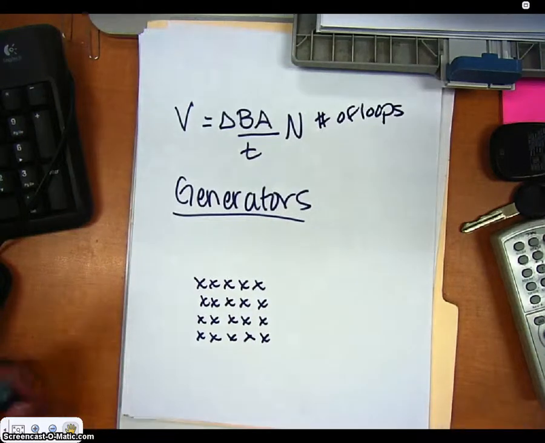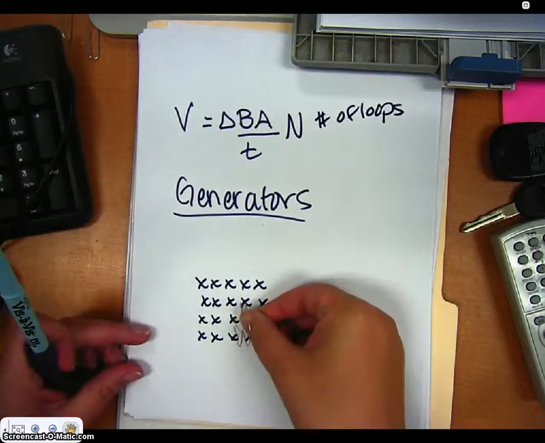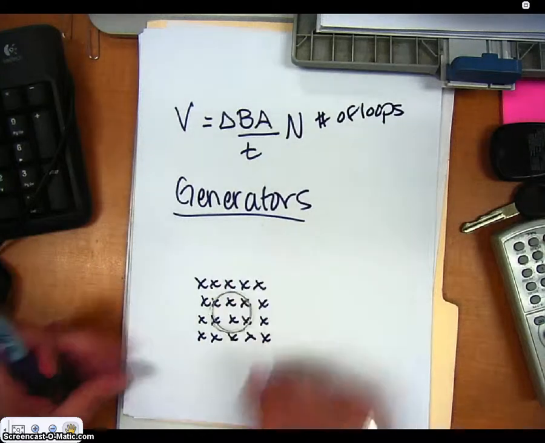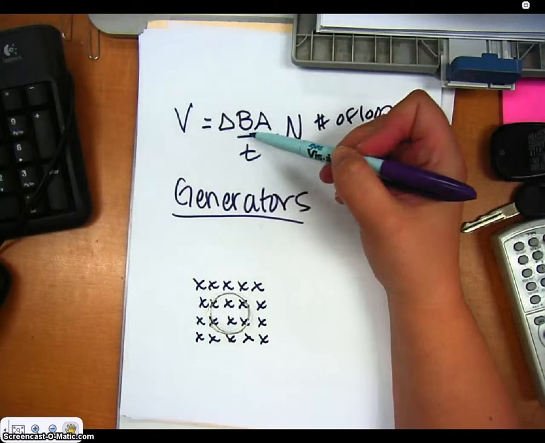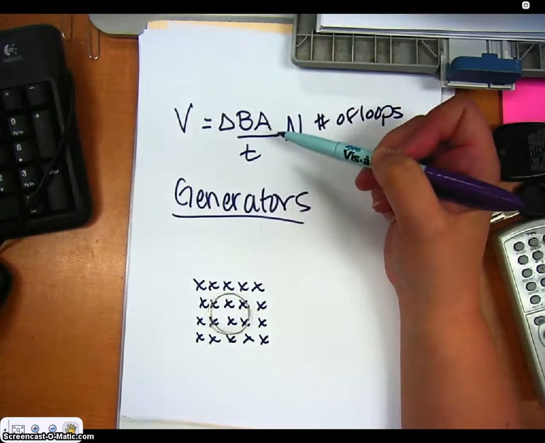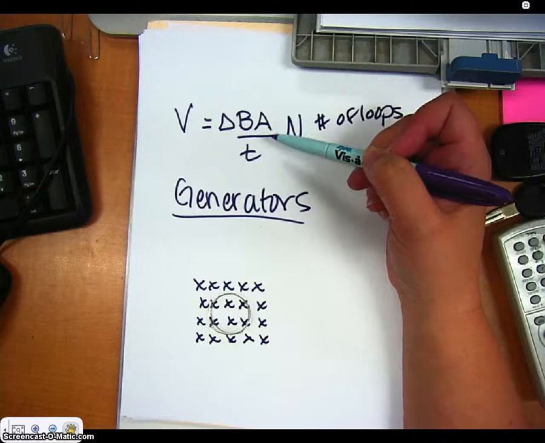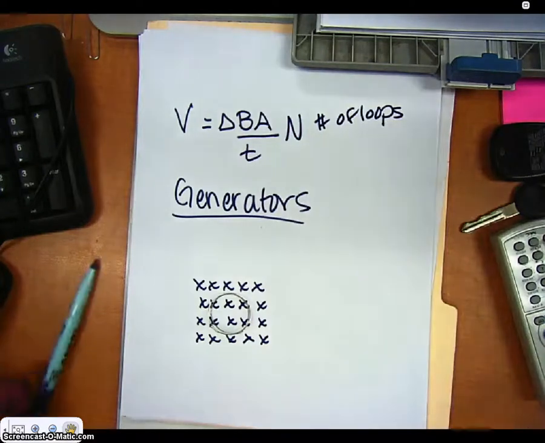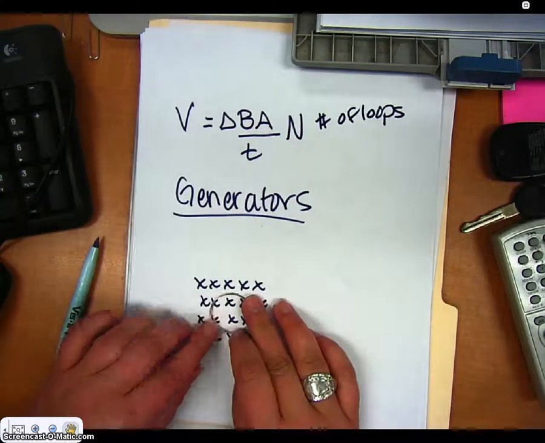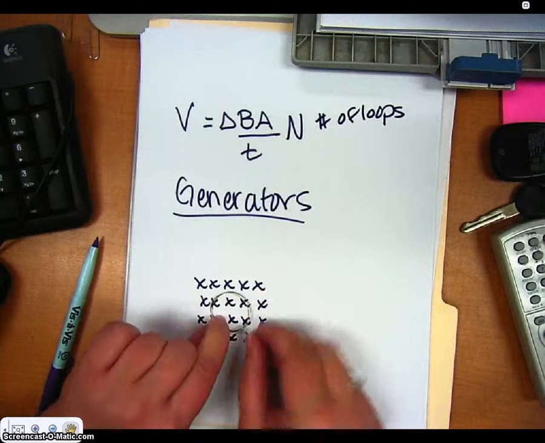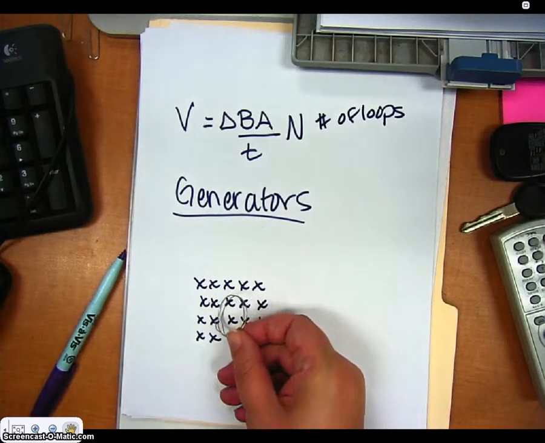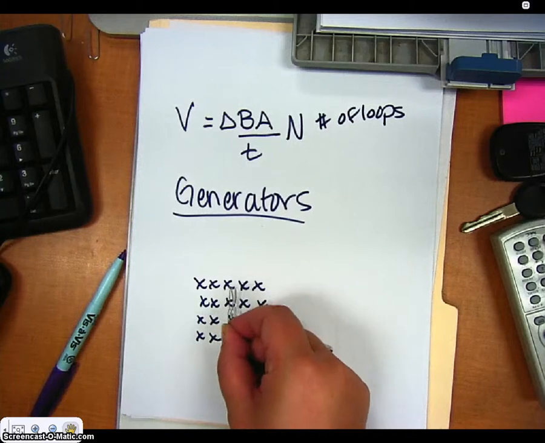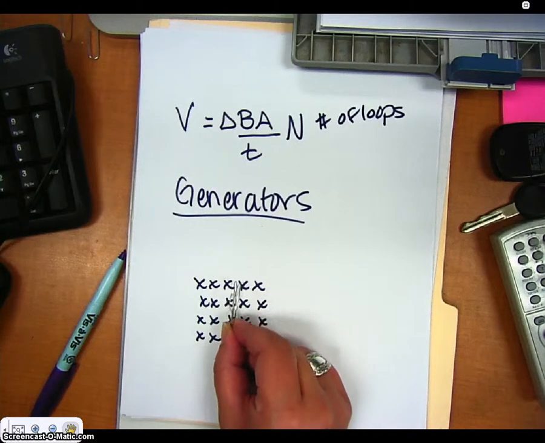Now, if I were to take a metal loop and put it into the magnetic field, if I just set it there, it's not experiencing any current because it requires a change in the strength of the magnetic field or the area of the loop that is experiencing the field. If you notice then, let's go ahead and take this loop and turn it on its side. As we start to spin it, you can see that the area that the field lines are going through gets smaller and smaller until it's nothing right here on its side.